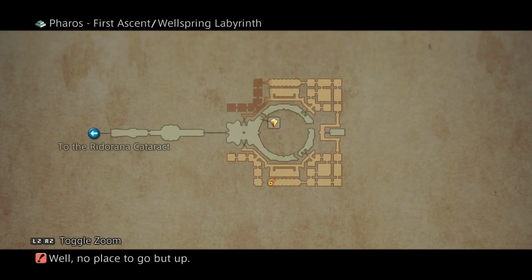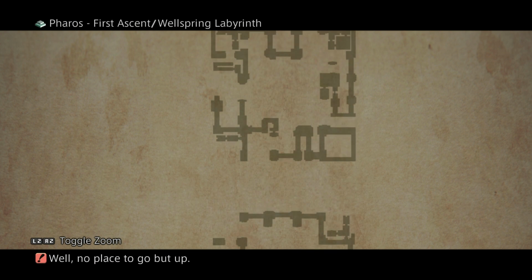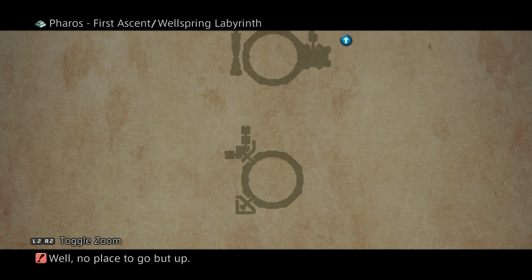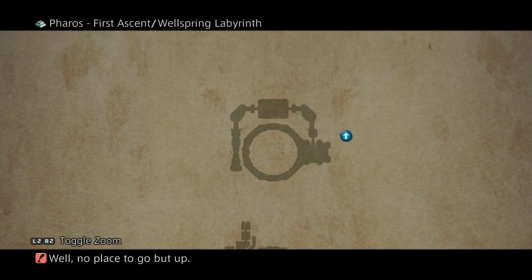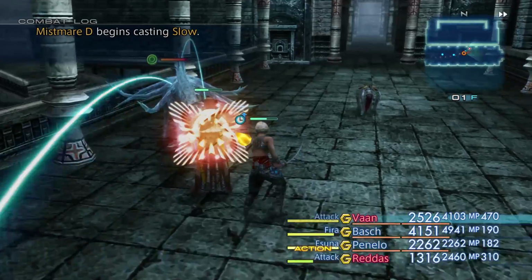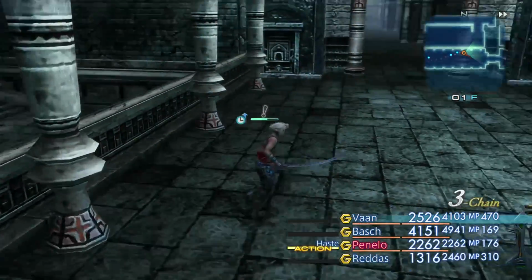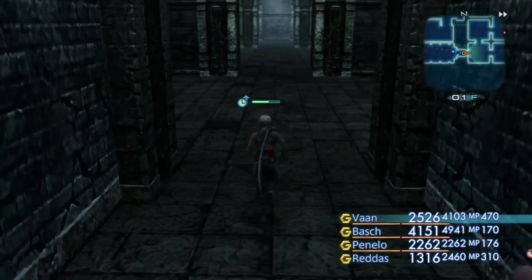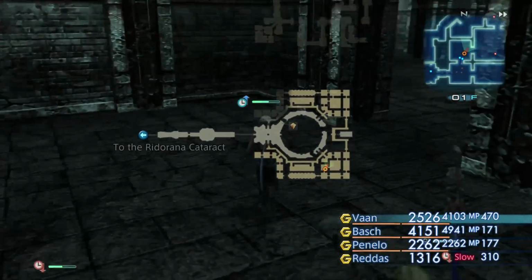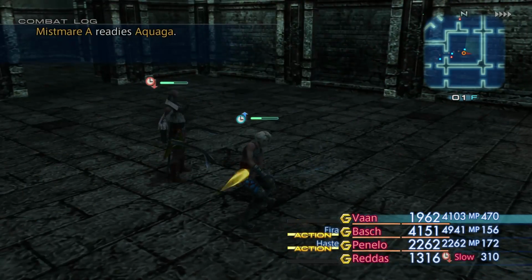So this is what the first ascent looks like. That's the end of it. Recall that I said there are 3 ascents. There are also 3 descents. We can't do the descents, don't worry about those for right now. But yes, now you can actually see quite how long this area is in truth. I actually stole a grimoire from that.